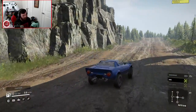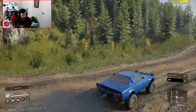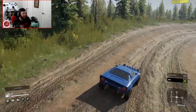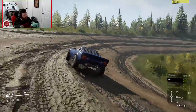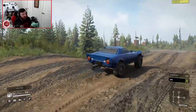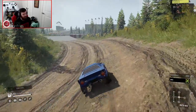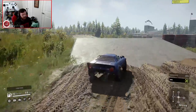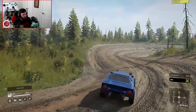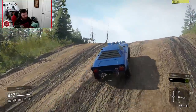Going around a lot of these corners, especially on the dirt section, this thing absolutely excels. I don't even have to lift off the throttle in the corners — it handles incredibly well, just leans over, plants with the grip, and sticks and goes. If it does slide, it's extremely easy to manage and correct. The dirt course is where this thing really shines. The suspension tuning is on another level — look at the way it soaks up these bumps. High range is probably about the equivalent of seventh gear; not exactly the fastest, but definitely enough. I would love to see maybe one more gearbox — a race tune with nine gears instead of eight. With a lot of these jumps, it almost feels like it's right there but can't quite make it, and I wish there was one more gear to push it over the top.